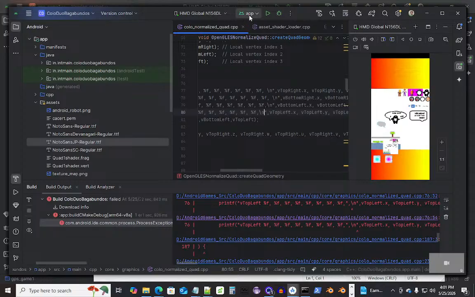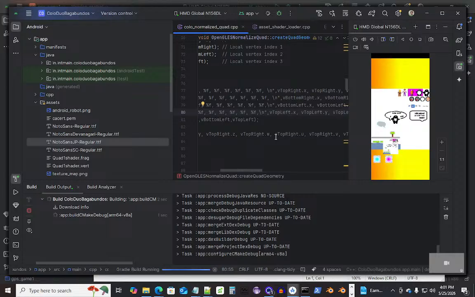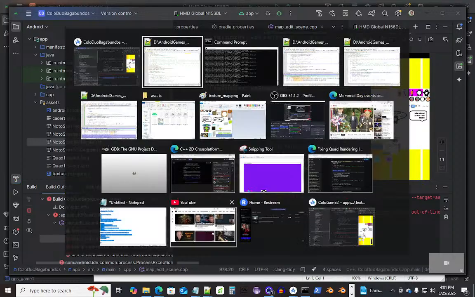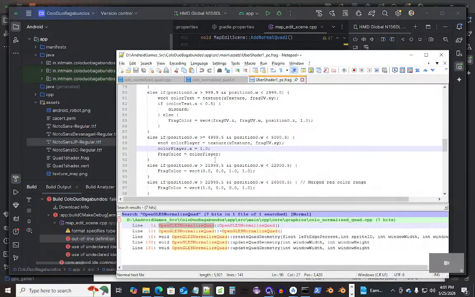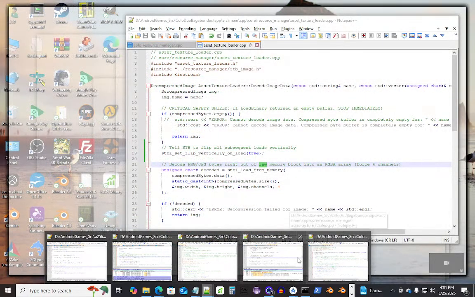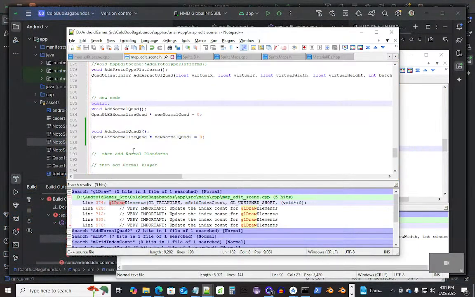So now let's try it here. It should work. I didn't try it here yet. Oh yeah, add player quad is not defined yet. So we've added more code and I haven't even tested it here. That happens too many times because it's just like, oh, yay, I got it to work, go. And it's like, oh, I didn't even test it there. That's bad.